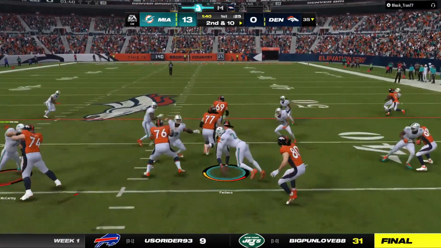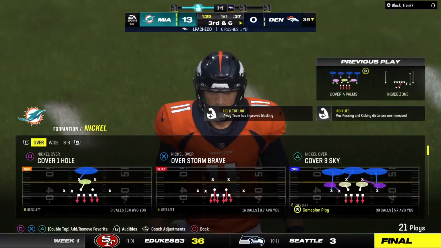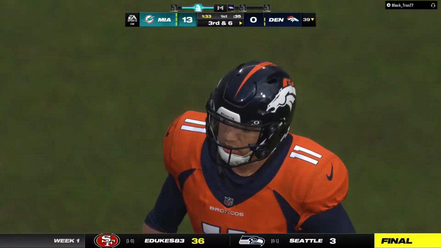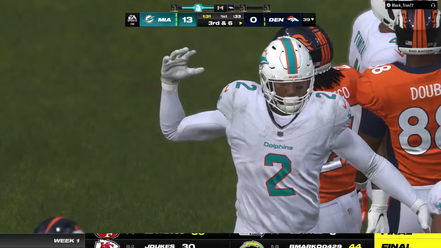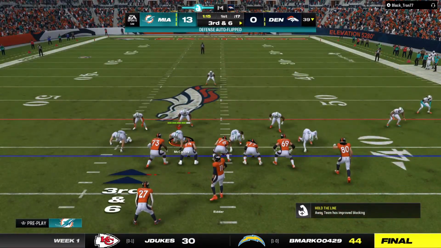A run by Pacheco on 2nd down, and he'll get this one up to about the 39 here. 4 yards the gain, and it'll bring up a 3rd down. We haven't seen much from him running the football here in this first quarter. No, you're right about that. We haven't seen much of him at all so far.